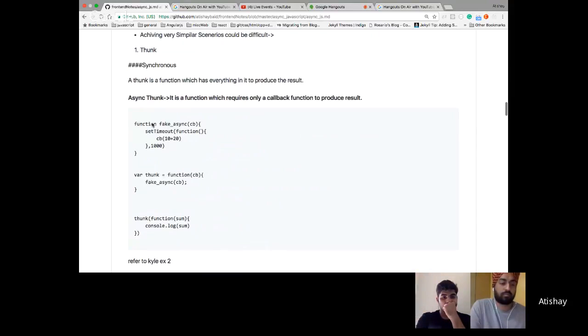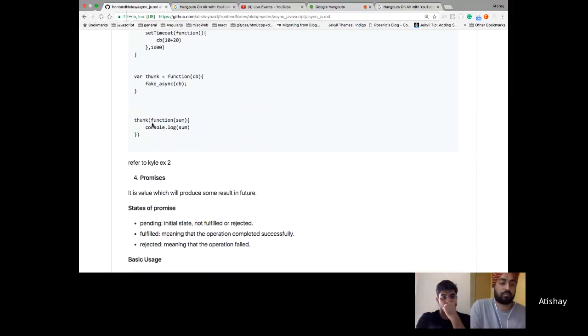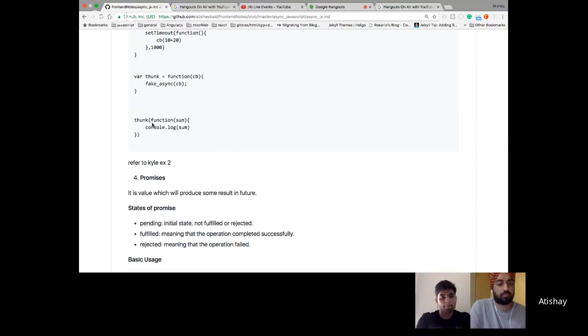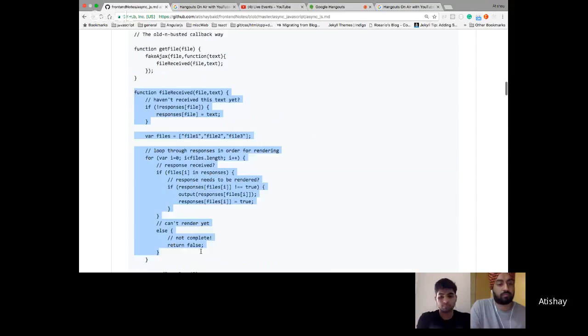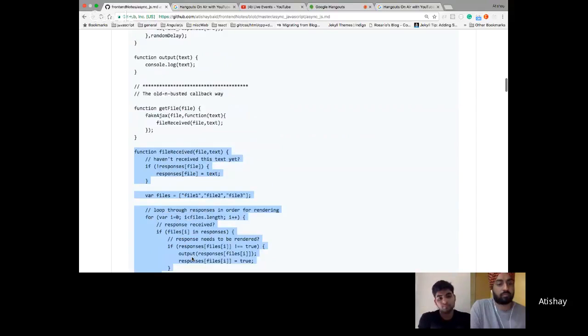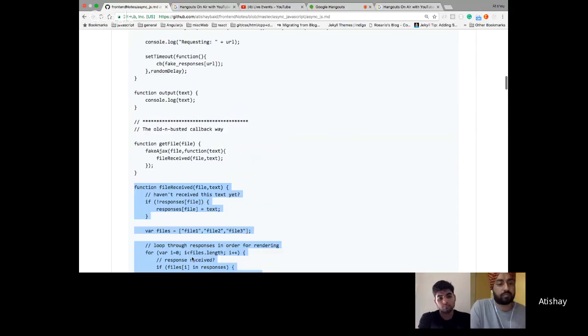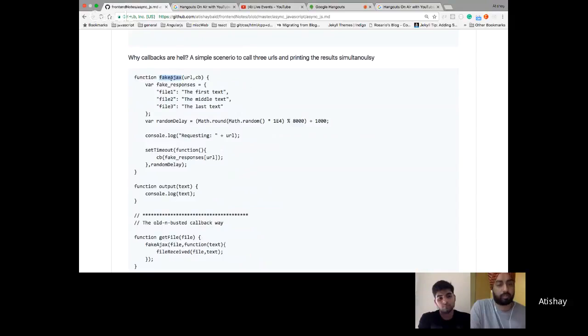So that is the reason we move to promises. Now, with callbacks, if you are familiar with Angular, you are familiar with inversion of control. Callback is an implementation of inversion of control. So typically this function doesn't control itself. There is some driving service which controls how many times this function will be called. Can you tell what is that driving service in this particular case? In this particular case, it is this fake Ajax.